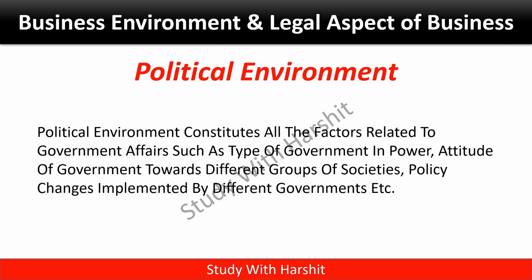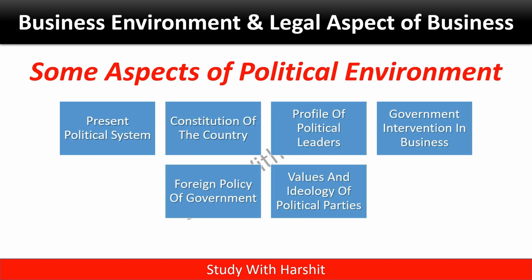Political environment. Political environment constitutes all the factors related to government affairs such as type of government in power, attitude of government toward different groups of societies, policy changes implemented by different governments, etc. Some aspects of political environment: present political system, constitution of the country, profile of political leaders, government intervention in business, foreign policy of government, value and ideology of political parties.